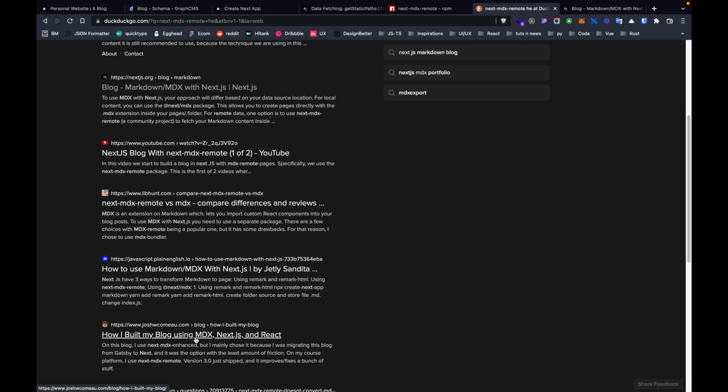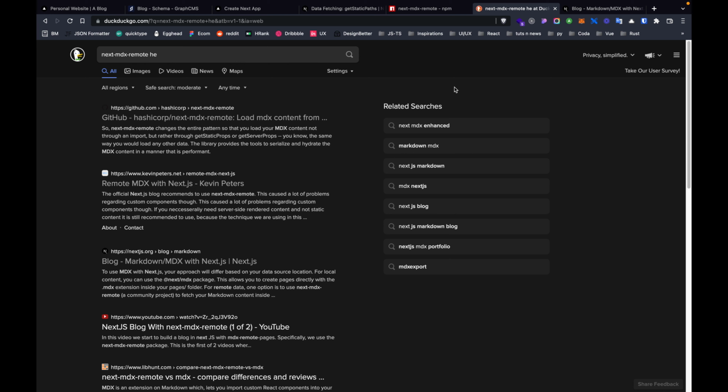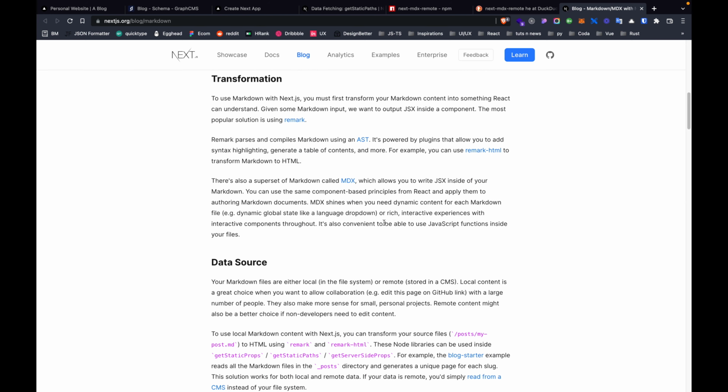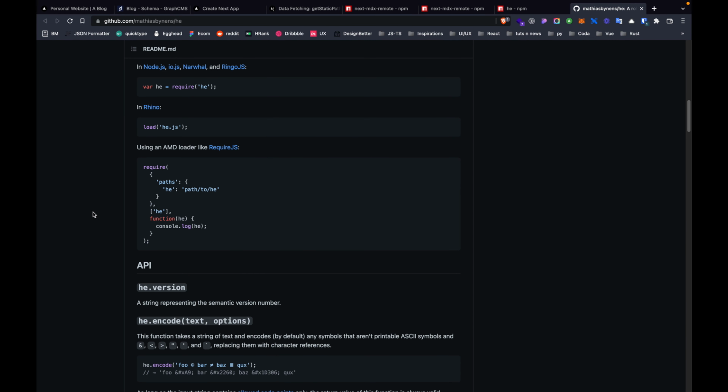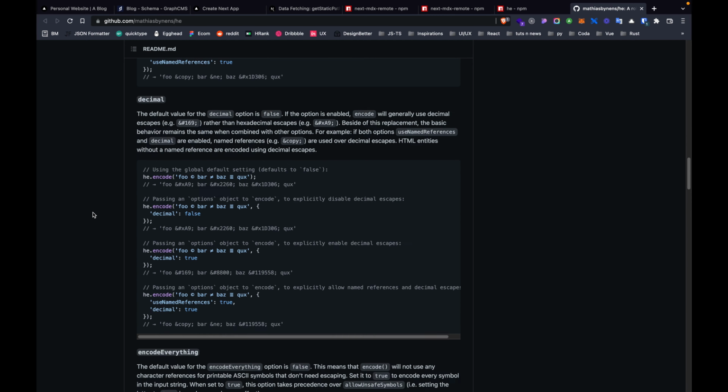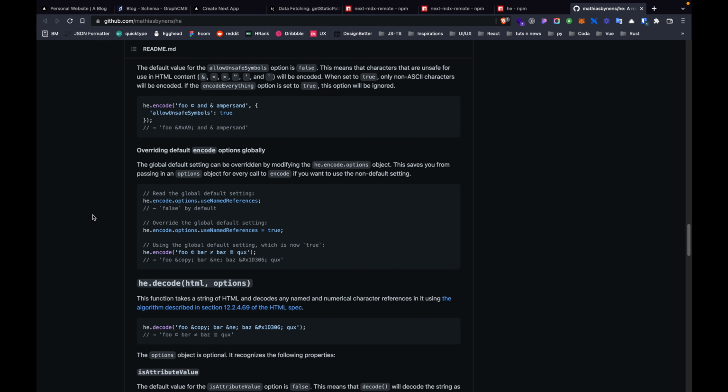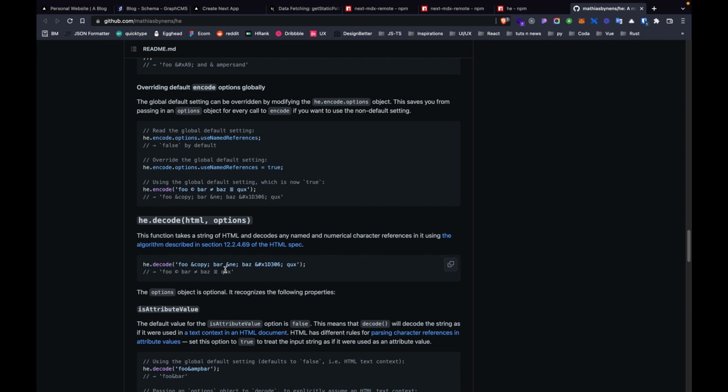Obviously, we can use markdown MDX with next MDX remote or MDX as another library. So I'm here inside of he, which is the library that we're going to use for decoding our markdown. If we visit the decode part here inside of he.decode, we can just pass in the actual content, which is straightforward.